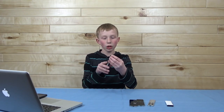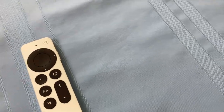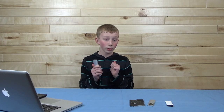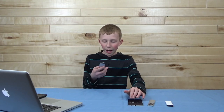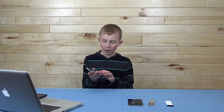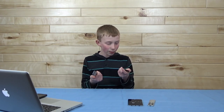Moving on to the fifth generation remote — Apple's newest remote and my personal favorite. This remote has so many good things. Apple introduced this in the latest Apple TV announcement about last year, and I think a lot of people like this one compared to the old ones. After two generations of Apple making awful remotes, they finally came back and fixed it. Some of the things I like are the contrast, because the buttons are black, which makes them easy to see, and they are raised up, kind of like the old ones. The design is really nice, and what I like about it most is how chunky it is — you can actually grip it, unlike the second, third, and fourth gen remotes which would slide around in your hand.